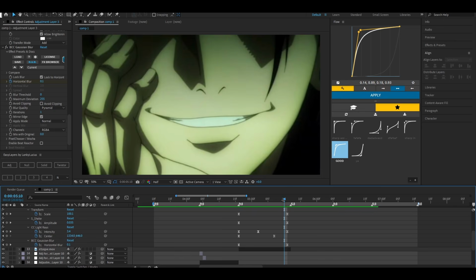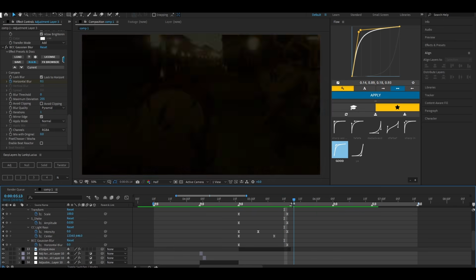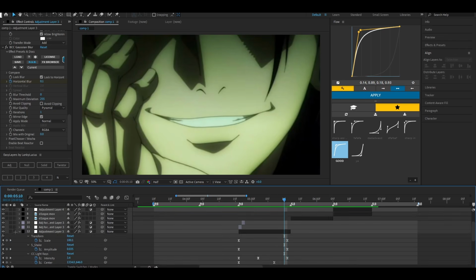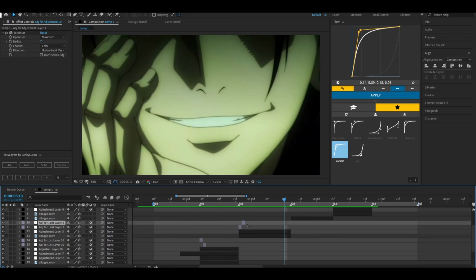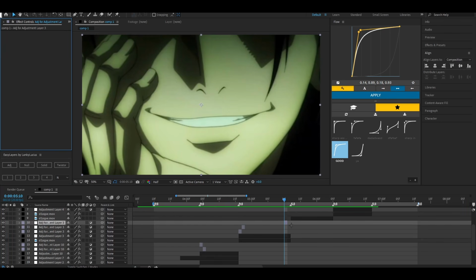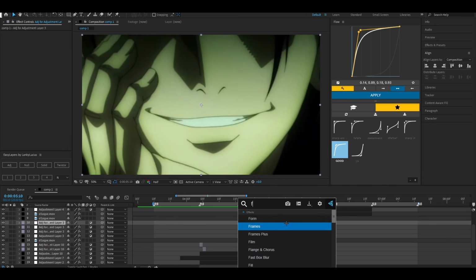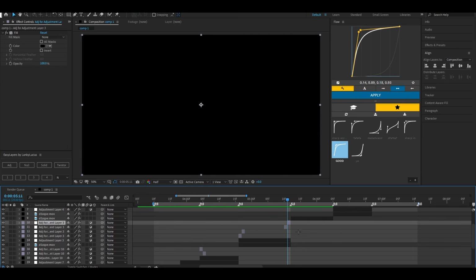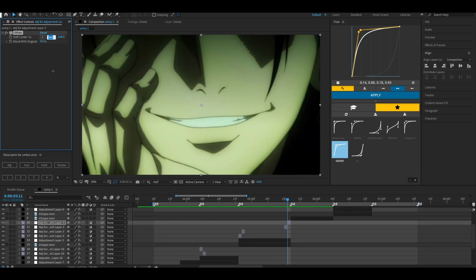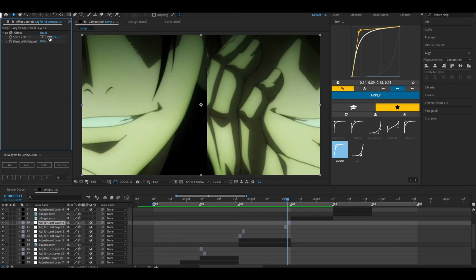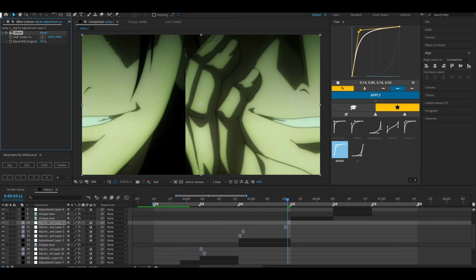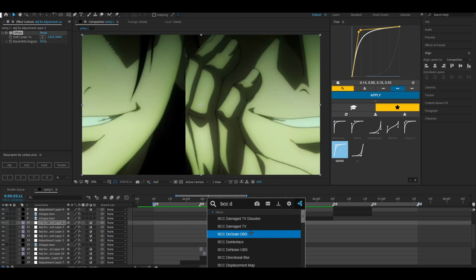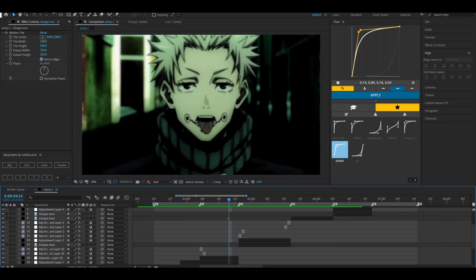And then since this one just goes into black and then it fades in, what I want to do is add like an offset. So take another 1 framer, put it second towards the end, and then put fill on it, and turn it to black. Then make another one, put it on the end, and go to offset, turn shift center on this side to 50. You can change it however you want, but I like to do it a little like that. And then put on BCC directional blur, change it to 15, and there you go.